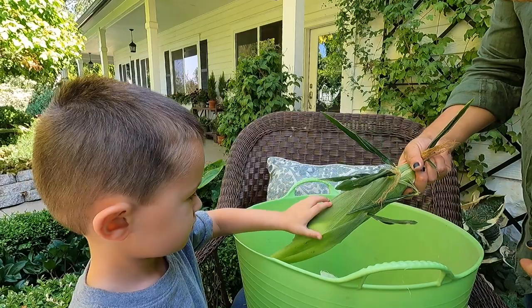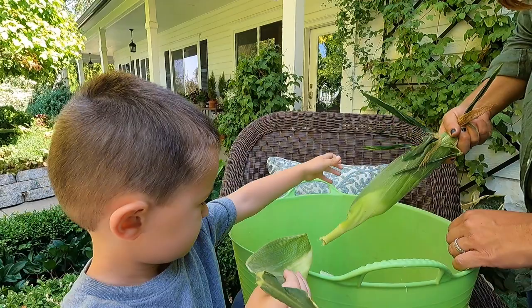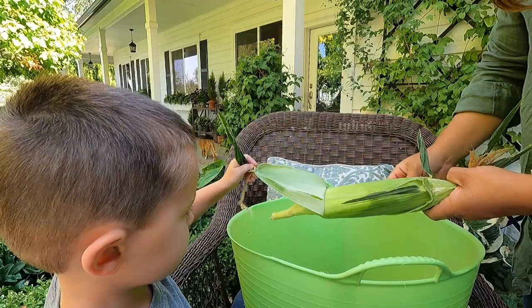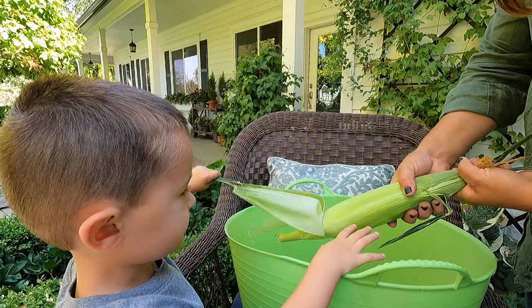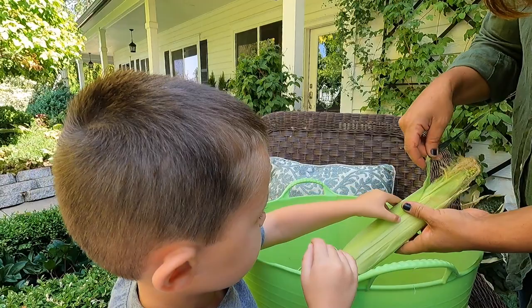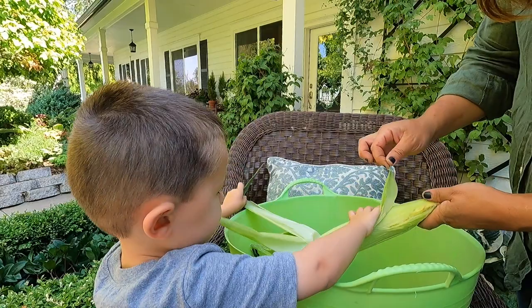Smashing. I'm gonna do this part. Okay. Great job. Ooh, nice. Smash. Yeah. Smashy. Ready? I smashed that one. We're almost, I just had to get to another one here. There's definitely a lot of these. These protect the corn while it's forming up. I'm almost to the corn. Almost there. Just have to pull all these weeds.